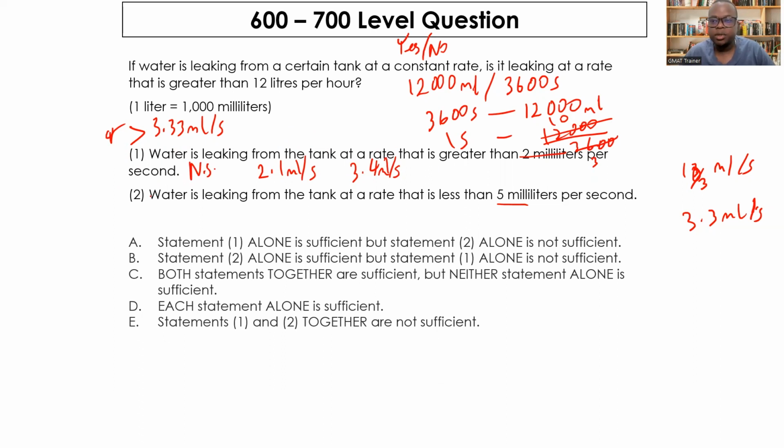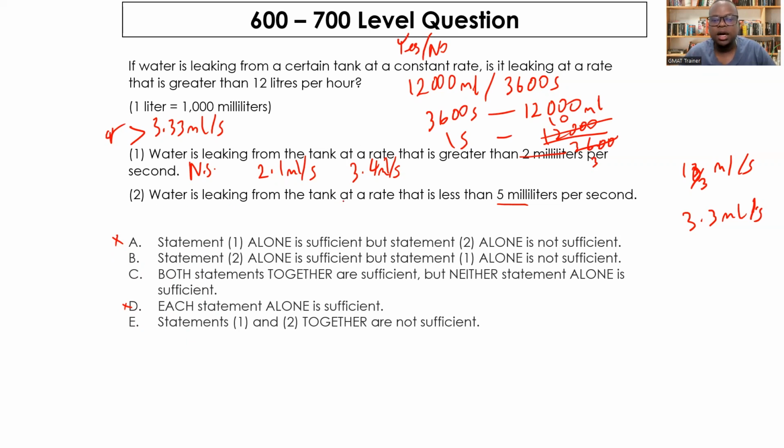And by now, I'm assuming that probably you could be having the methodology of selecting answers in your head. The moment you find the first statement is insufficient, that means that answer choice D is also not an eligible choice in this case. So you rule that out, as also you rule out A. So you rule out B, C, and A.